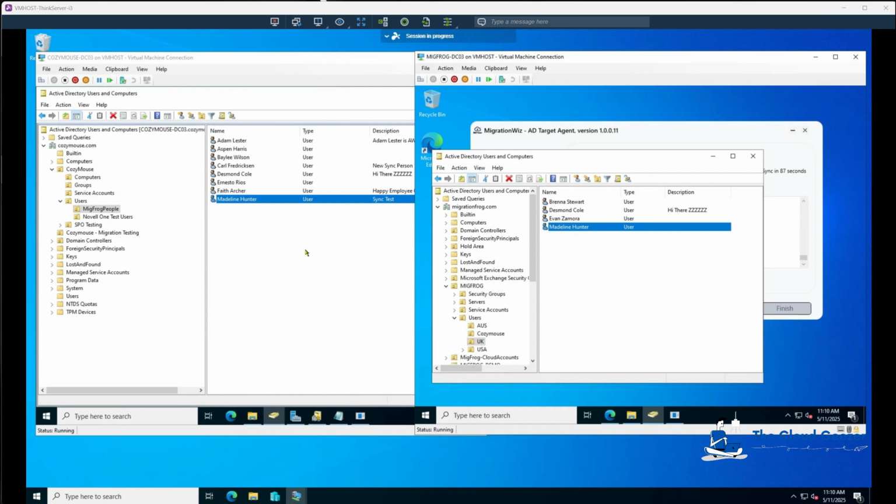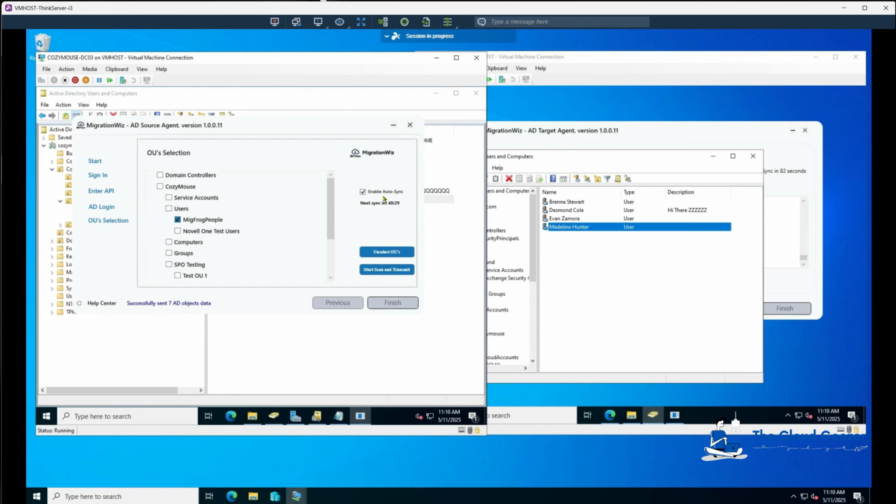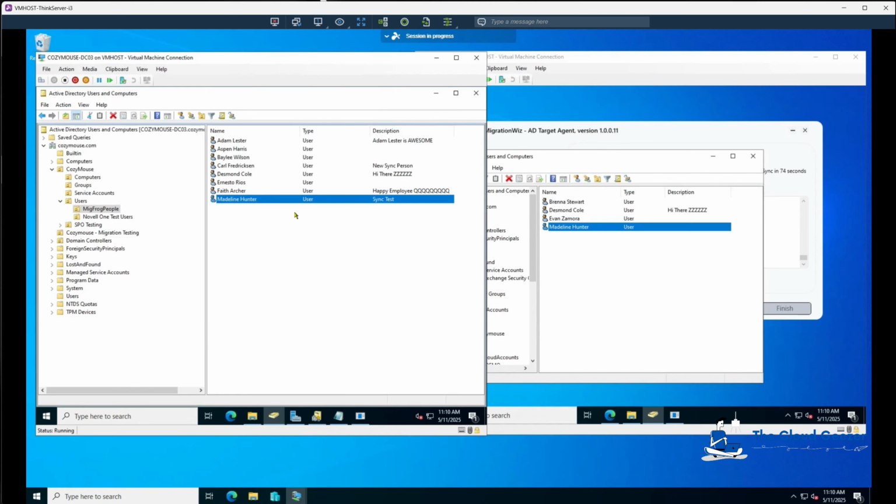So the first thing we want to do is make sure that she is synced in. So let's have a look at the process here. We've got an auto sync happening. I'm just going to hit start scan and get that up there. That should change to 8. There we go, there's 8, good. And we'll find that it will now be in the console.